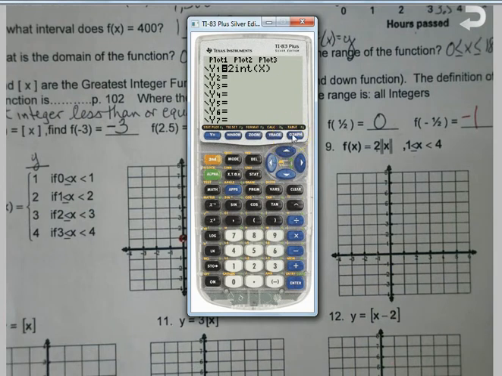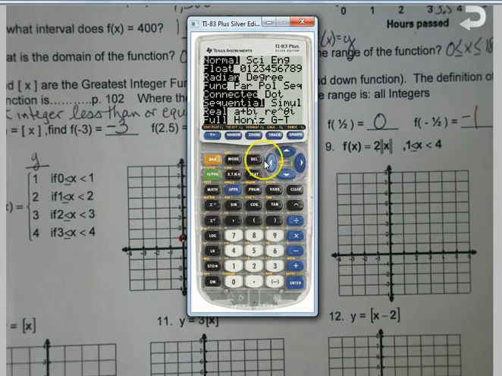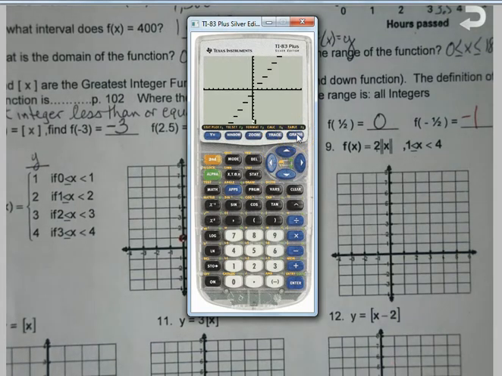So if I go to graph it, you're like, well, wait a minute, it looks like you've got connectors going with all of these things. That's because somebody may have messed with my calculator. For me to see the actual steps, if I hit mode, I do not want connected. I want dot. So if you hit mode, and if you've got a calculator, go down to the connected part and go over to dot, and then graph. Now it'll look more like what we're trying to get done here.